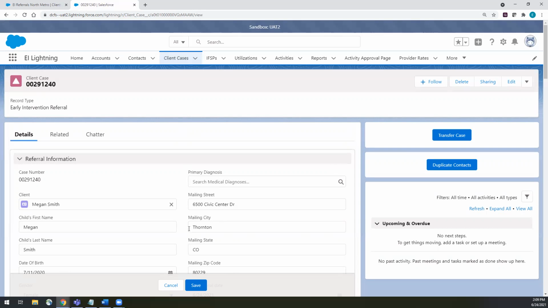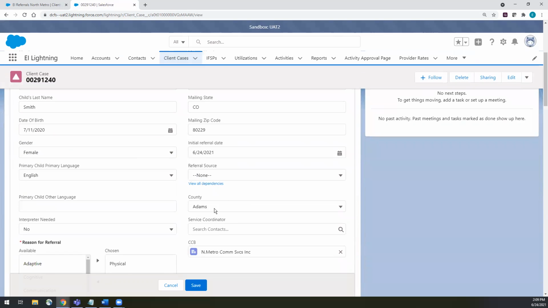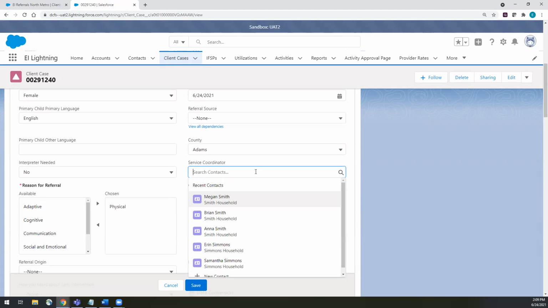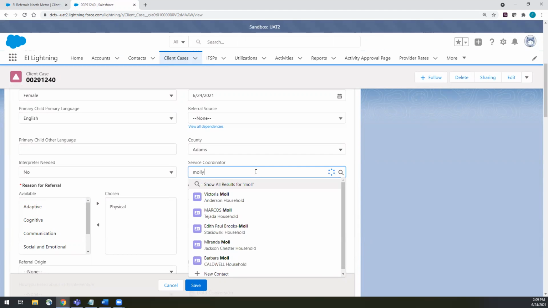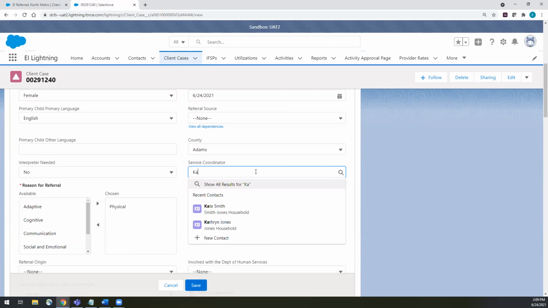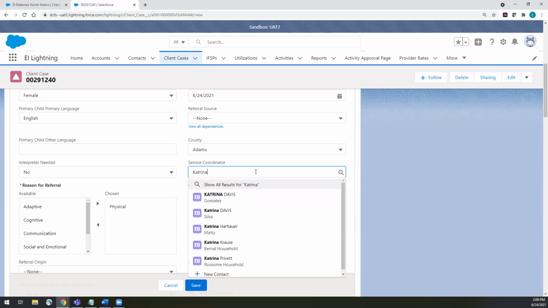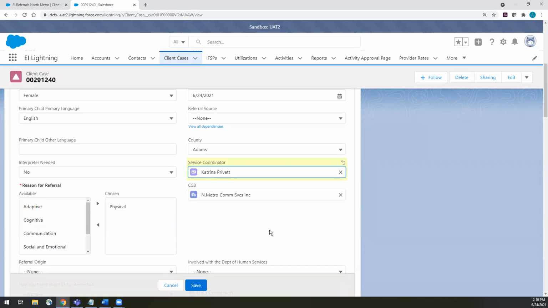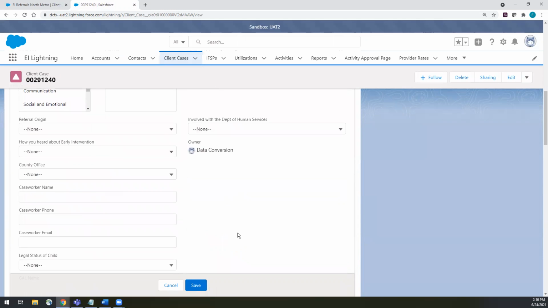Otherwise, Salesforce should assign the most appropriate CCB based on the information added on the referral. You can also enter a service coordinator. I don't think that's a service coordinator, but that's okay.